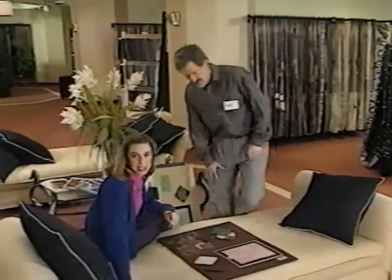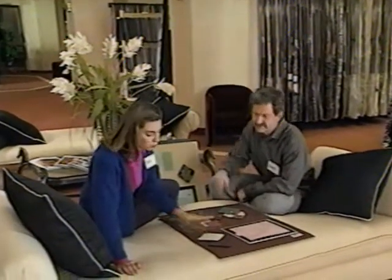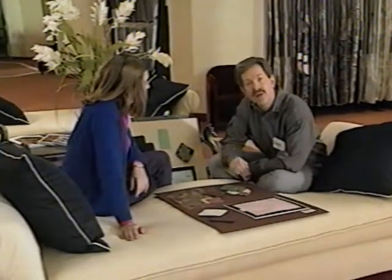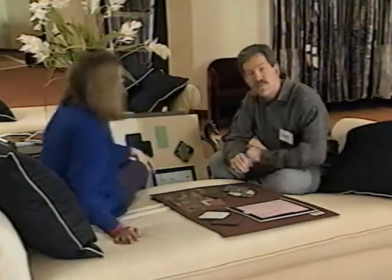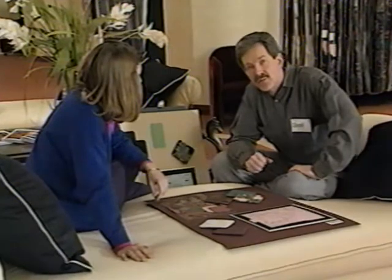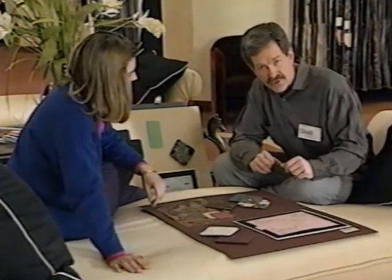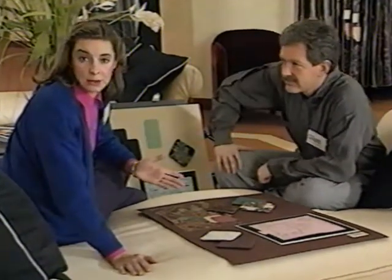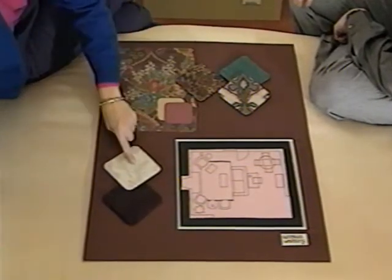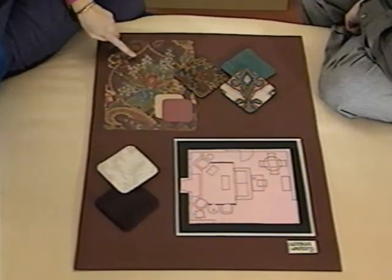After we've made all of our final selections, we've put together what's called a sample board — the floor plan with fabric and colors attached to it to represent each piece. This is a very handy tool, but even after you have one assembled, it's important to stay flexible. We may not end up using the actual fabrics or furnishings, but we have a good idea of the style we're trying to create and the approximate size of each piece of furniture. The European country room is a formal living room and our choice of fabrics reflects that formality: a polished cotton, a linen damask, even a velvet. Our wallpaper is a large print floral with a plum background.